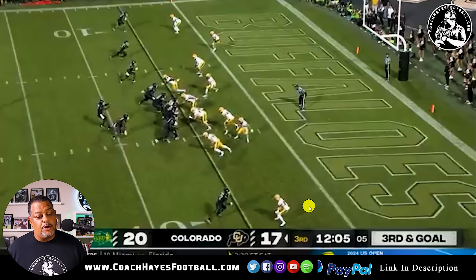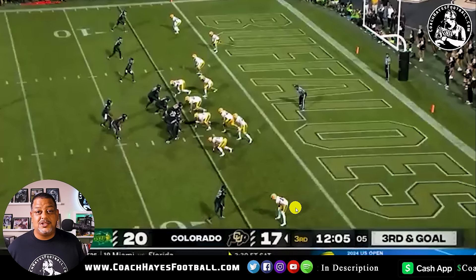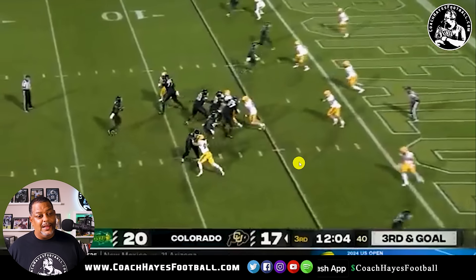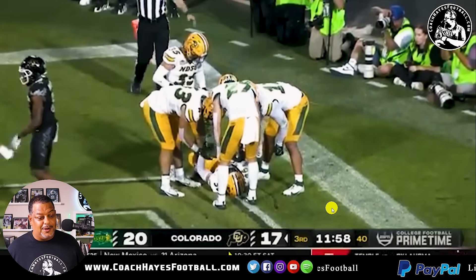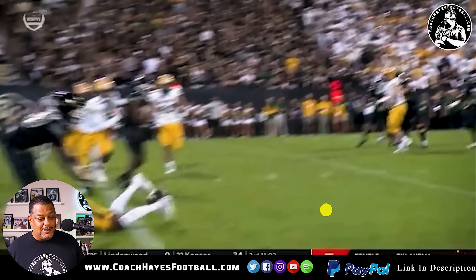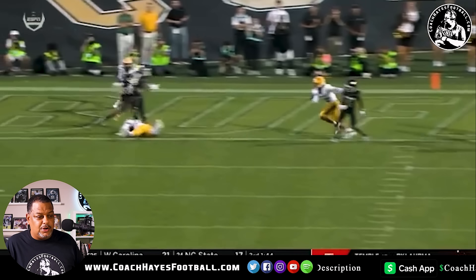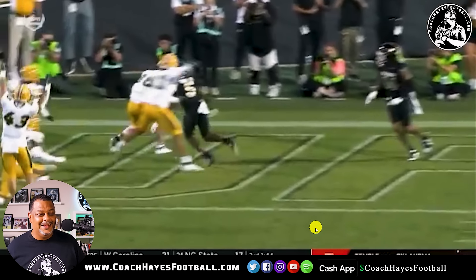Third and goal. I'm not necessarily mad at this, but it is ugly because it's a turnover. I don't know where Shador was trying to throw this ball — it was very short. Maybe he was throwing it low. But this is football, and the craziest things happen. Look where it hits — right on the back of the dude's leg, pops up, and my man 36 is right there for the pick. I mean, it's football. Look at this throw — it's super low, not catchable by any means. But it hits the dude right in the calf muscle as his leg is going down, pops straight up for the interception. I don't fault anybody, but I just don't know where he was going with the ball. Maybe just an errant throw. Look how crazy that is — hits the dude in the thigh and you get the lucky catch.